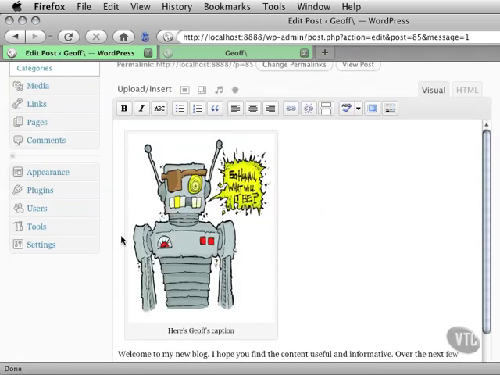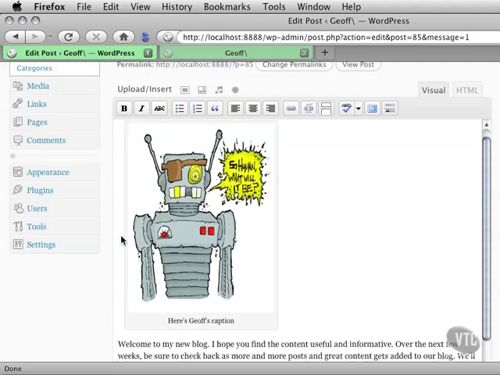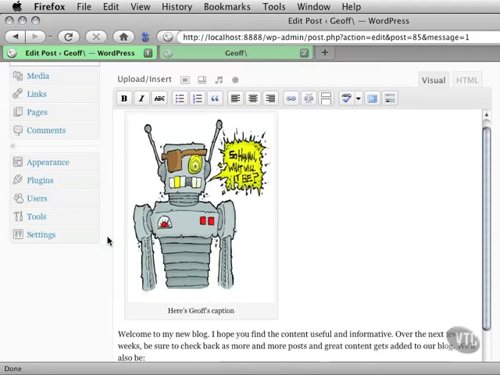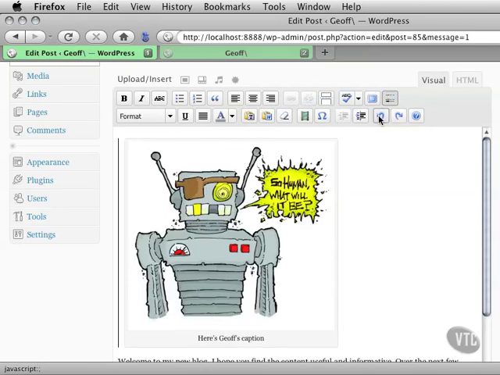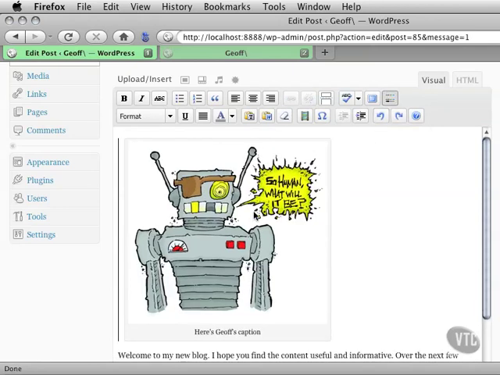Now, I have a quick skill testing question for you. Earlier on, we saw where there was an undo button inside our interface here inside WordPress whenever we're editing our posts. Do you remember where that undo button is? Of course, we could hit Control-Z or Command-Z on our keyboards if we wanted to, but I'm wondering if you remember where that undo button is. Well, if you're thinking it's on the kitchen sink toolbar, you're absolutely right. Go ahead and pop open your kitchen sink, and then there's our undo. So I can just hit undo there, and that will resize my image back to where it was.